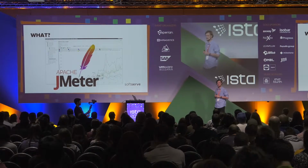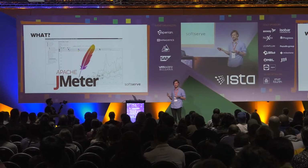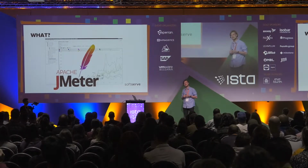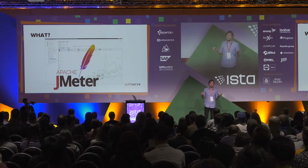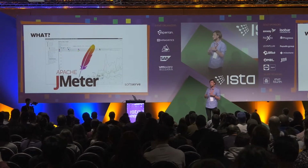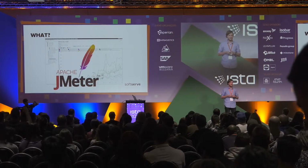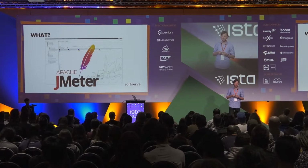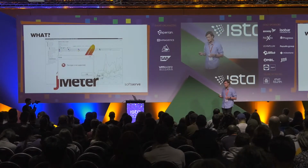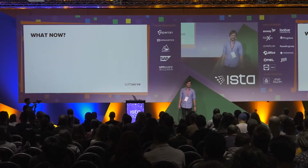So after I figured out those words and what they mean and what to do with them, I had another question: how come JMeter is not applicable here? It's a great tool, works for HTTP, works for different protocols, even works for database testing. What happened? I started Googling and figured out that there are plugins for the XMPP protocol, but they are old, not maintained, like 3 or 4 years old, and they're not fully supporting it. They support XMPP, but they don't support BOSH protocol. So, sorry JMeter, not the case.